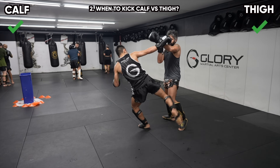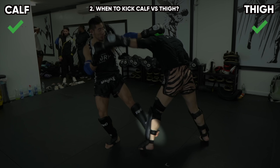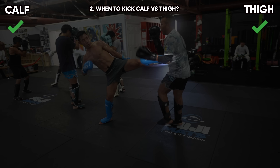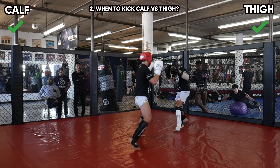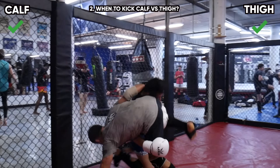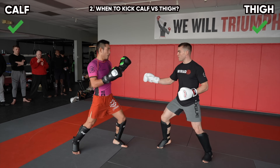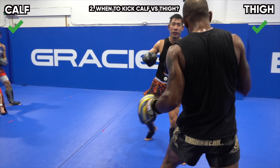Here I baited my opponent and intercepted him with a lead body kick. I've also been trying to bait my opponent into the inside foot sweep, a rear body kick, and a lead teep. My favorite against guys who rush forward extremely aggressively is to shoot for a double-leg takedown — the more distance I create, the more eager my opponent rushes forward, making the double-leg easier as I just change levels and go underneath their legs with their momentum. However, you can't double-step low kick to the calf because you just end up kicking your opponent's shin. So the double-step low kick only works on the thigh — I give the point to the thigh on this one.